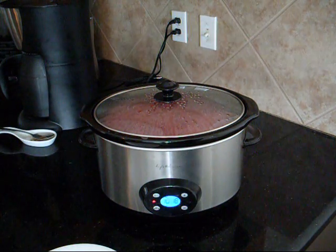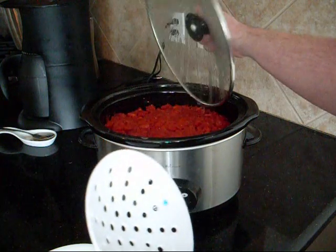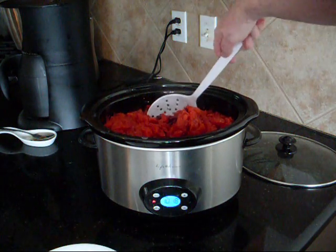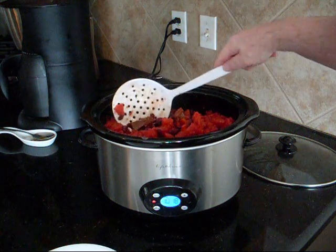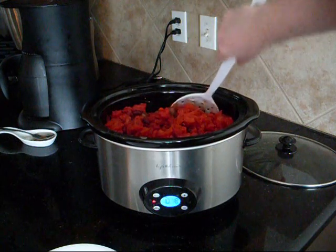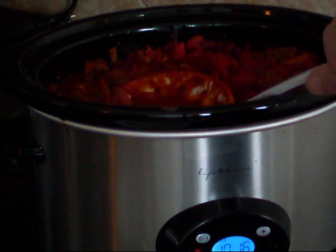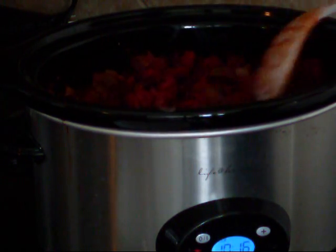It's been in for a little over an hour and a half. I'm going to get cleaned up and head off to work in a minute. You can see the condensation on the lid — that's looking nice. Just give it one good stir. Even after only this time on low, the meat is cooked — it's not tender yet, but it's getting there. When I push down into it, you can see how much liquid is already starting to come out. This is why you never, never add liquid to it. Lid back on, off to work.